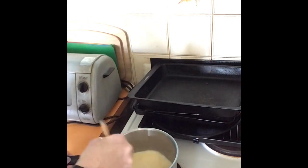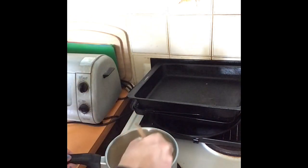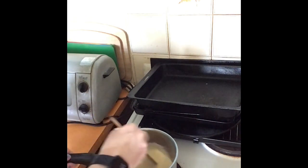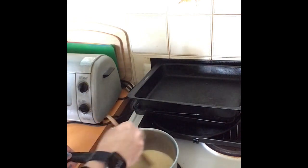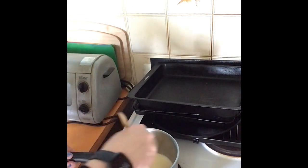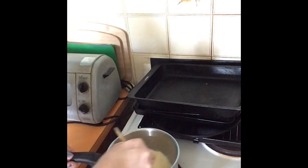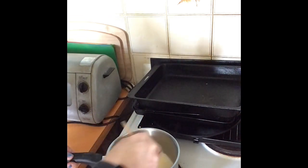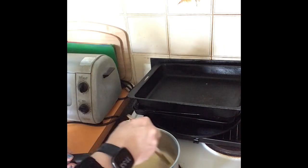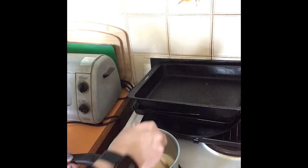So while this is quite a time-consuming thing to make, it's very fancy, and you can wow people with your cooking skills if you can do this. So don't be overwhelmed with a recipe that's got a lot of steps to it, because like this one, I've broken it down into 3 sections, and you just go for it.